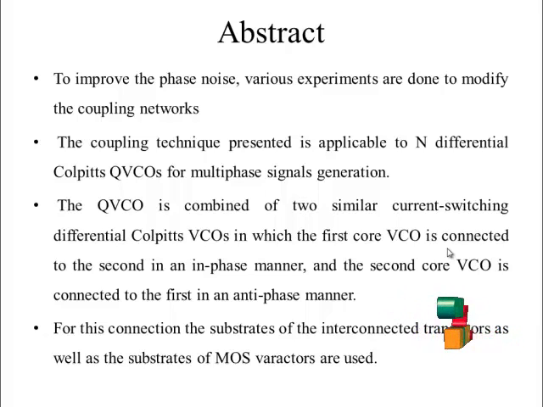conventional cross-connected LC VCOs. In recently reported QVCOs, differential Colpitts oscillators have replaced the cross-connected oscillators, thus achieving a lower phase noise. In one such design, two complementary Colpitts VCOs are used and coupled to each other via four parallel coupling transistors. However, parallel transistors dissipate power and can degrade the phase noise of the QVCO.